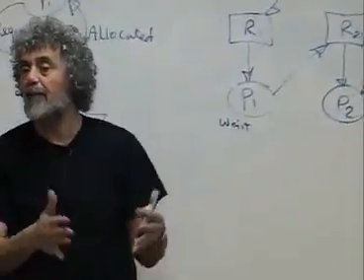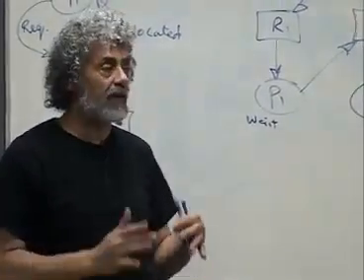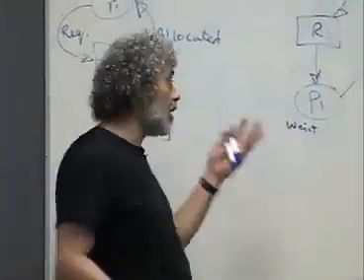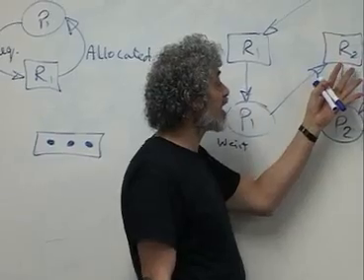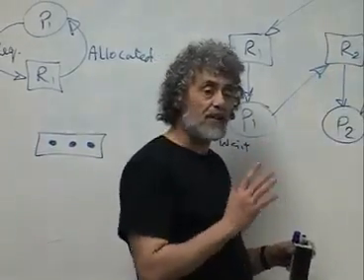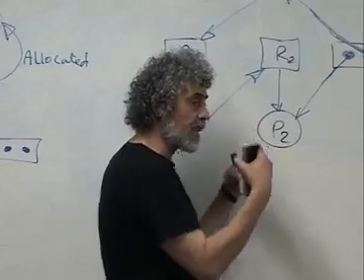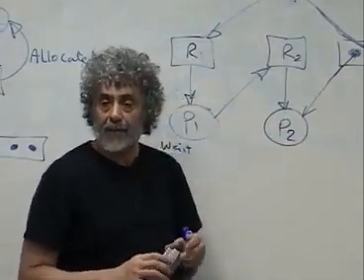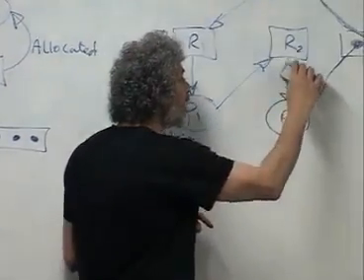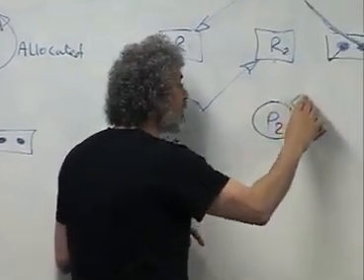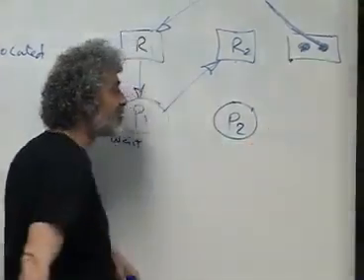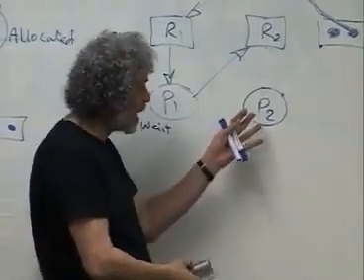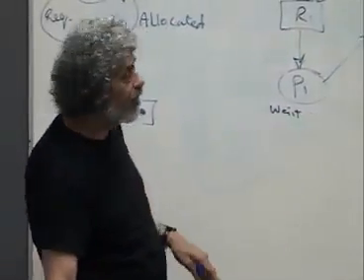So sooner or later, it's going to finish. It's not going to wait on anything. It's not going to be interrupted, and we're not going to be taking any of the resources away. Once it finishes, we step ahead in time, and when it finishes, it will release these resources voluntarily. Therefore, we can remove those links. It no longer has those resources allocated to it. We can even wipe the process itself if we like. I'll leave it just so we know we had a process here that was working.